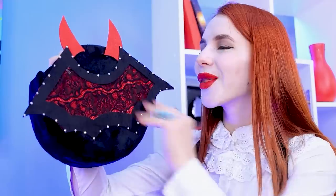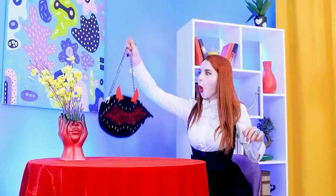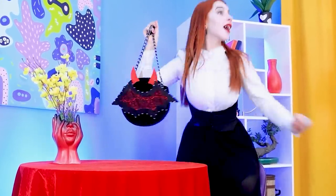I like it, but something's missing. Of course, we need a strap, but a chain will be much more brutal. I call it an anti-theft system. No one would even think of stealing from such a bag. Hey, baby, look what I got. Come here. Now you have a real vampire backpack. Just like Vampirella's. Thanks, Betty.